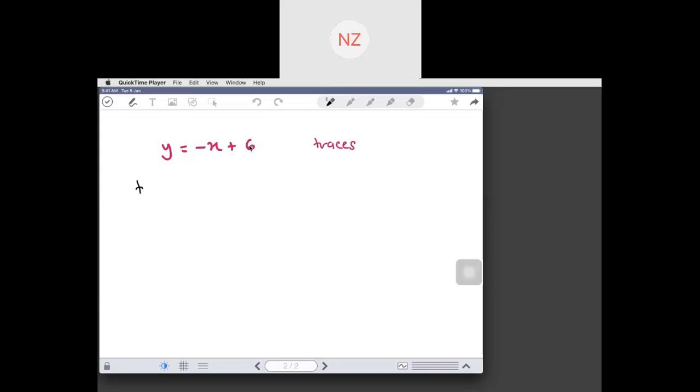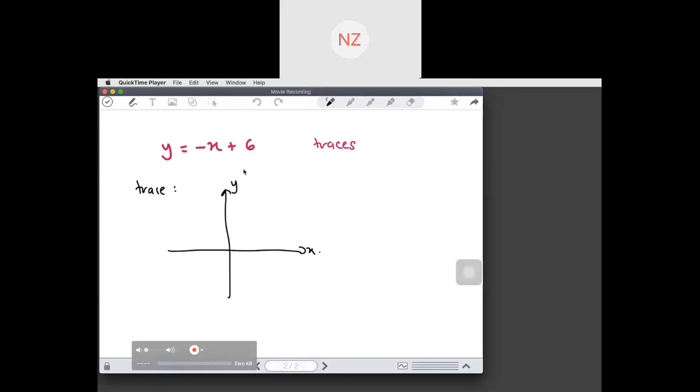Okay, so now the trace. You sketch the line first. About the axis, whether you have to use the xy plane or the yz plane or the xz plane, it depends on the equation that you have. So now you can see the y and the x only, right? There is no z. So meaning that your trace should be on the xy plane, where z is 0. So now you draw the line, and the line is this one.